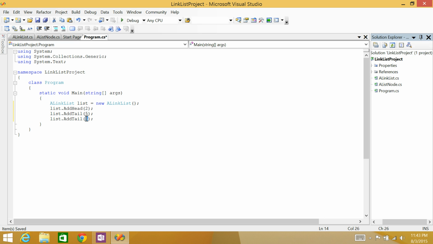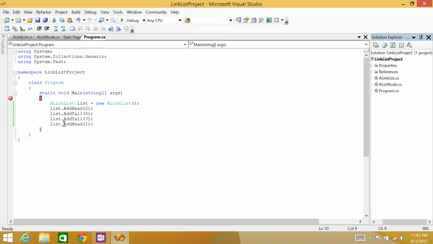Let's say 7, and we will add a head again, and the value, let's say, is 1. Okay, so at the end of this we should have 1, 2, 5 and 7.